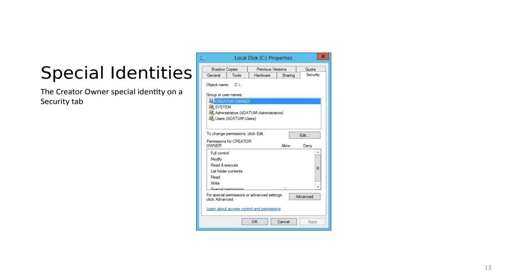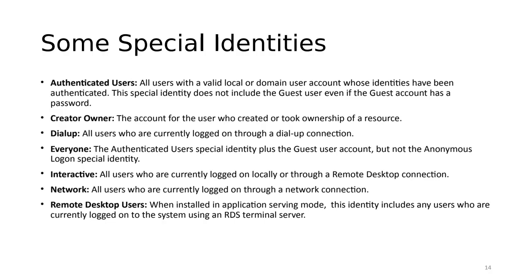He can give ownership to another person. When you create a folder, you are the owner of the folder. So you created it and you are the owner. So these are some examples of special identities. We have authenticated users. We have creator owner. Please read them. Read them and know the function of each one.